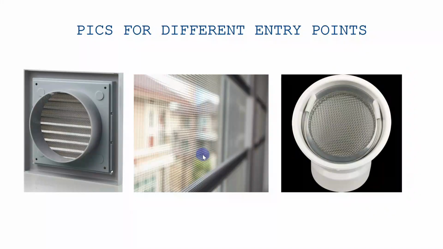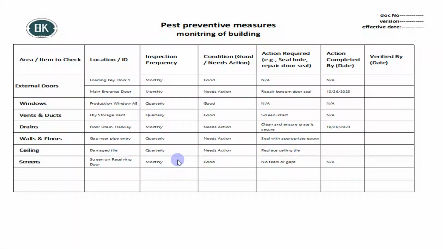Auditors pay close attention to these points. A monitoring checklist should be maintained covering all areas: production, receiving, storage, etc., including inspection frequency, condition, corrective action, and verification after maintenance completion. This is a very important checklist and it should be maintained. It's better to maintain it in a system instead of on paper, so later on you can convert it into trends.